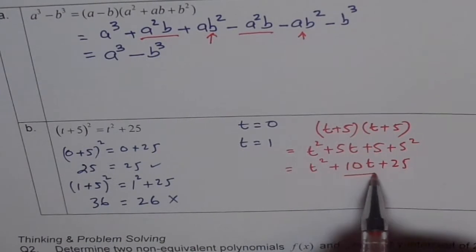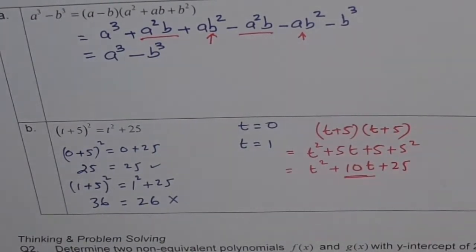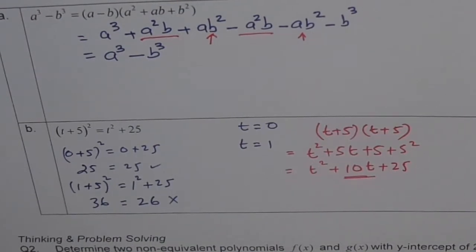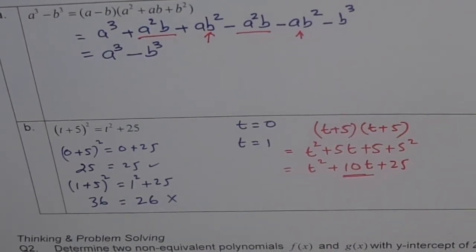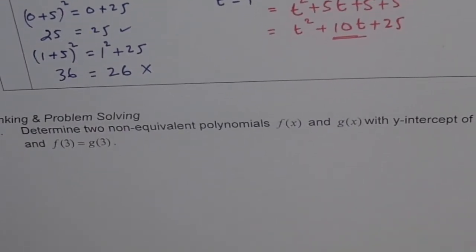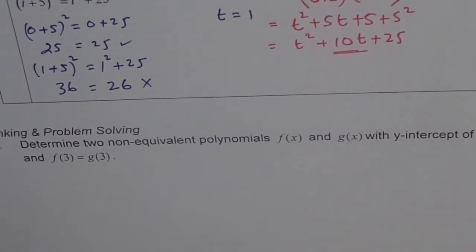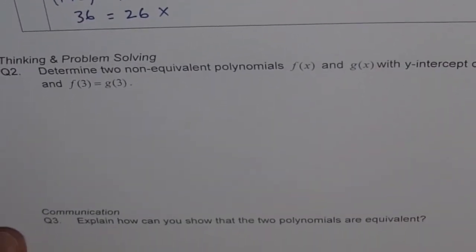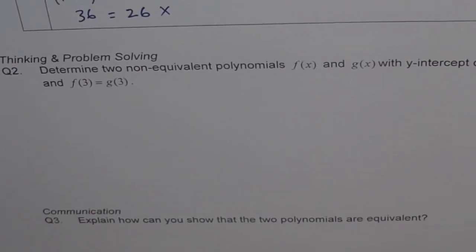So do you see the term? 10t is missing from the right side, and therefore they are not equivalent. Correct? Now there are two more problems here on this sheet. On this sheet I've tried to get some of the very good problems for you. These problems are on thinking, problem solving and communication.